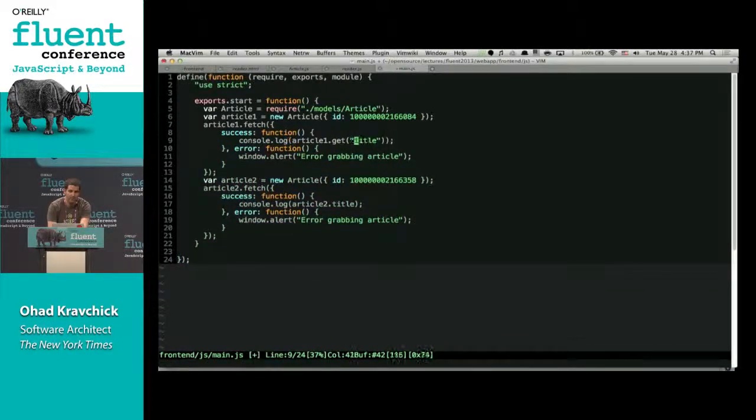Like this. We saw set already. The reciprocal get is like this. You don't want to go directly to the objects because we saw that a model is actually a more complex object. It has attributes. It doesn't actually have like .title on it. The attributes are there, and there are convenience methods like get and set to actually change these so that you don't change it under the hood, because you actually want Backbone to know that you're changing something, because it needs to signal events and whatnot.